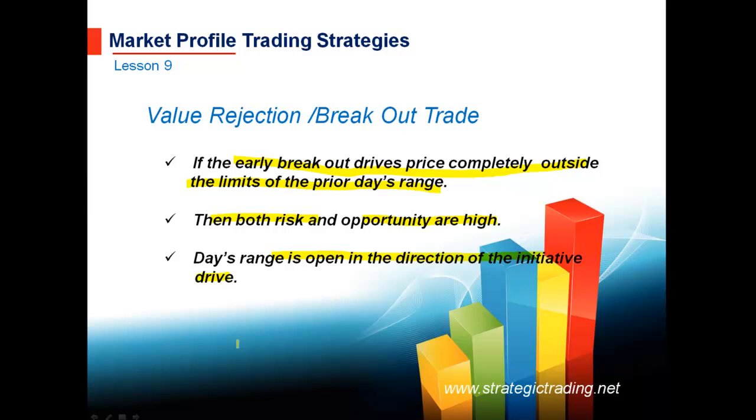So we call that an initiative drive in a new direction. And again, the day's range is open. It's not only going to be, like when we were within the value area, limited to an equal range at the most of the prior day's range. In this case now, we have an open field. It could be twice, it could be three times, it could be 1.5, 1.25, 1.75. We don't know, but we know that the range is going to be open.